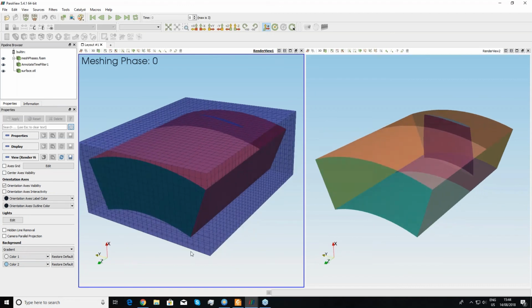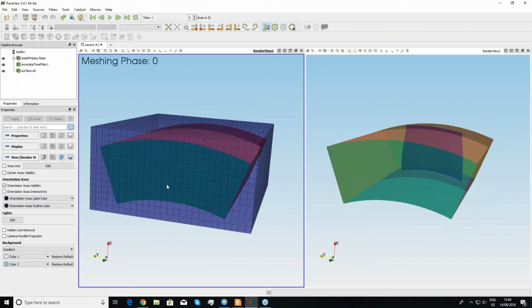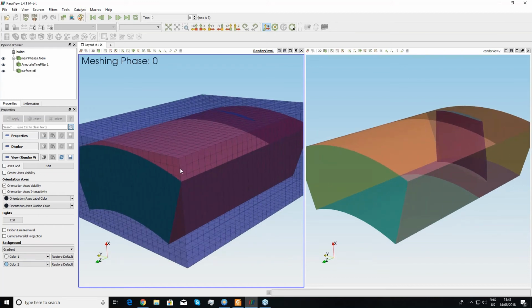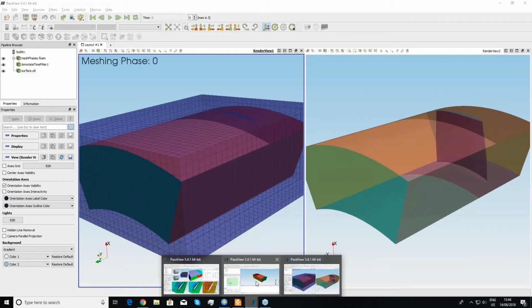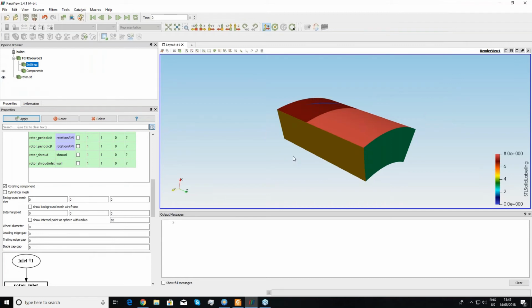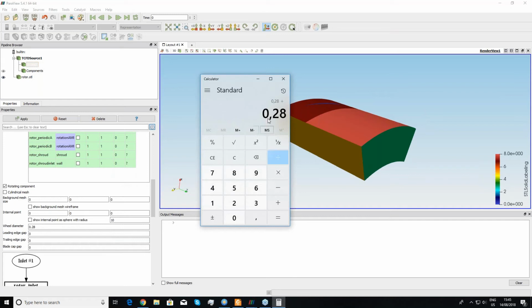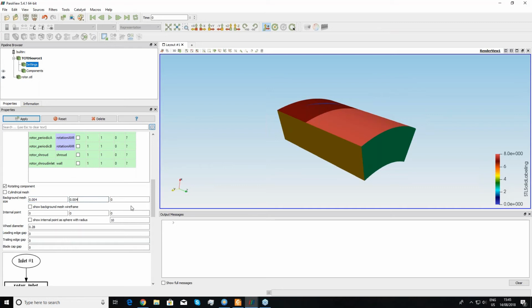So what we need to do is to first create the background mesh. There is basically only one parameter, the cell size of one separate cell in your mesh, which is defined here. So I will go back to the settings. A common rule: if you know the wheel diameter, in this case I think 28 centimeters, the magic number for the background mesh at the beginning could be, where is my calculator, 0.28, the wheel diameter, divided by the magic number 75. This is our magic number, which is always a good choice for the first try. So let's say we define it as 4 millimeters. So my background mesh will have 4 millimeters.